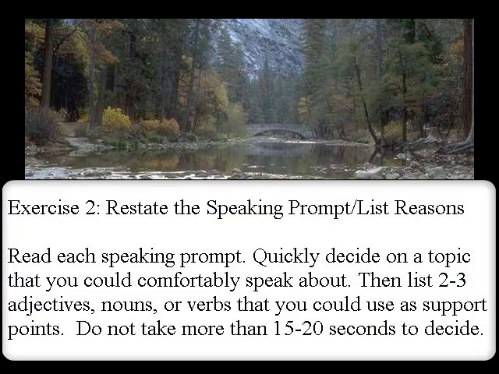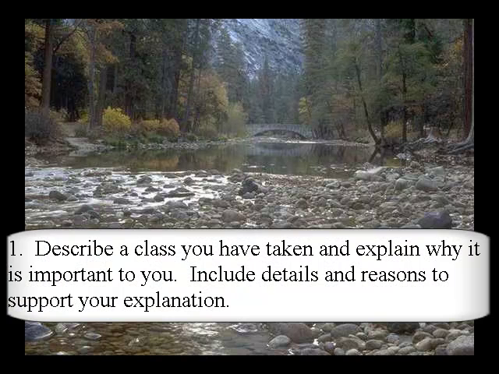Exercise 2. Restate the speaking prompt, list reasons. Read each speaking prompt, quickly decide on a topic that you could comfortably speak about, then list 2 to 3 adjectives, nouns, or verbs that you could use as support points. Do not take more than about 15 to 20 seconds to decide, then write down your topic and reasons on a sheet of paper. Alright, number 1. Describe a class you've taken and explain why it is important to you. Include details and reasons to support your explanation.